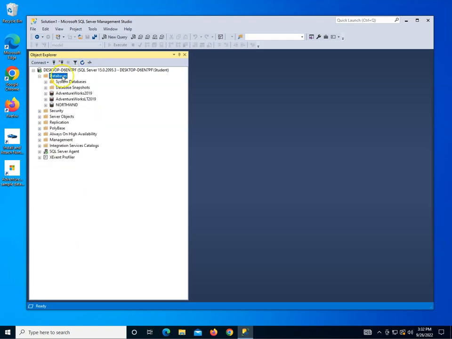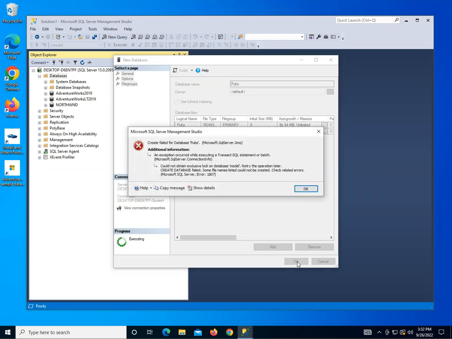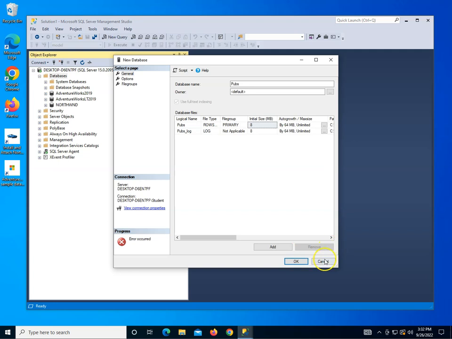And let's go ahead and try one more time to create this new database, pubs. It looks like it's going to get stuck again. A good reason why I don't mess with these databases to begin with. But I just want you to know that with a model, it is possible to fool around with it. And the changes would show up in any databases that you create.